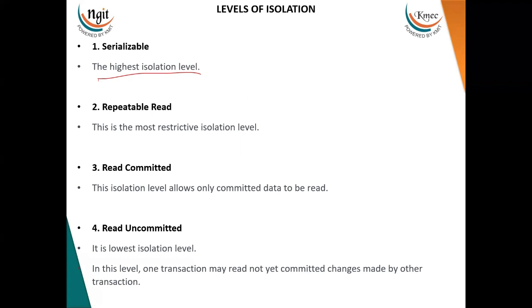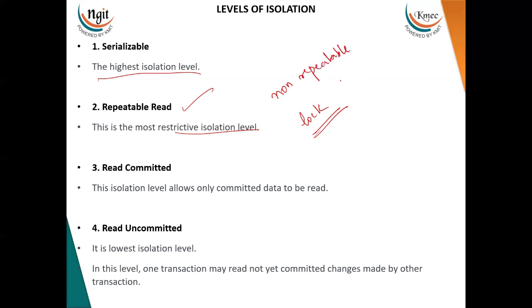And next, coming to repeatable read. Repeatable read is a very restrictive isolation level. It is because this kind of transaction will hold read locks on all the rows it references. So whenever it performs a read or write operation, it is going to hold the lock. When locks are acquired by one transaction, it will not allow other transactions to access the same data item at the same time. All the other transactions cannot read, update or delete these rows. It avoids a conflict called non-repeatable read.